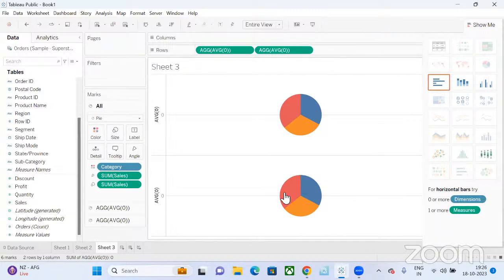Now I want these pie charts to overlap one above the other. So you tell me what should I do to make these pie charts overlap one above the other?